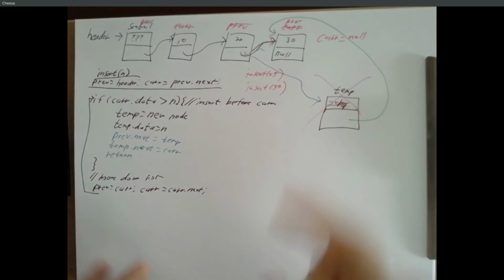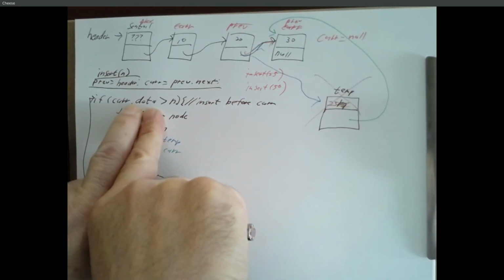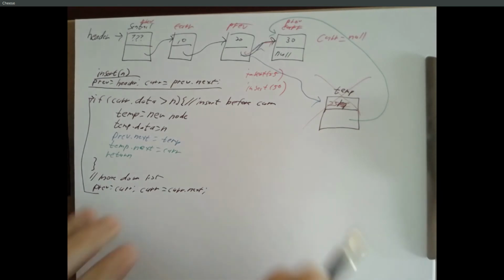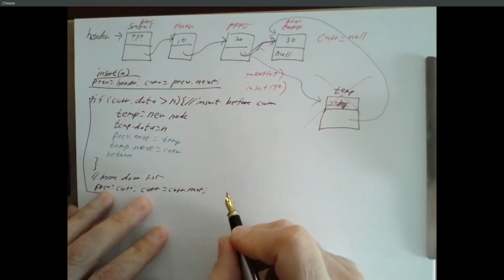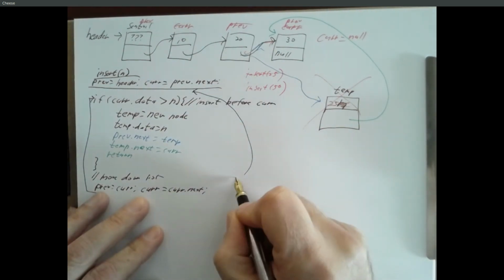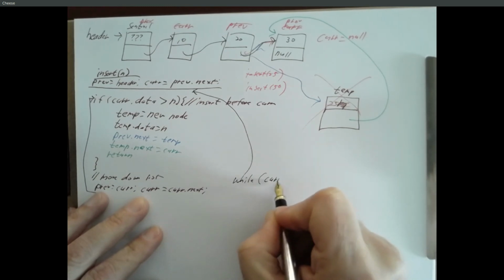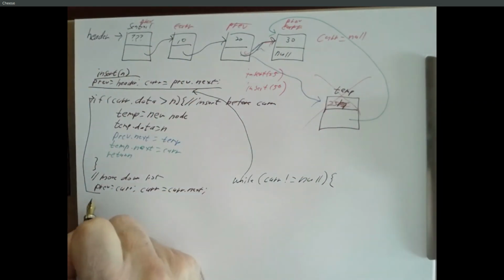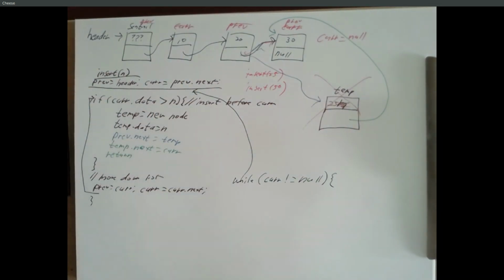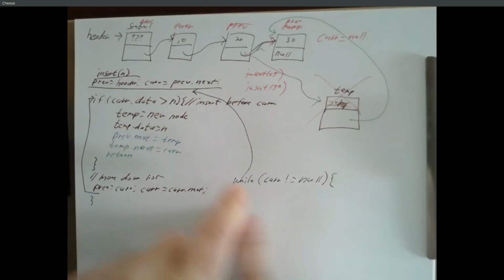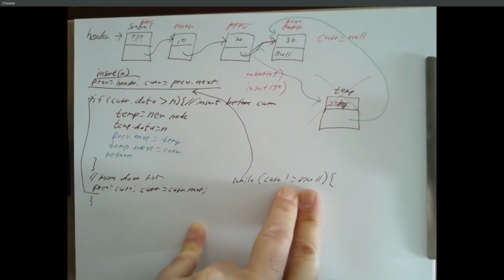Just like when we were deleting, current is now null, and if I say current.data, that's meaningless. You need to check that before you do, so we can couch that inside a while statement, and basically say while current is not equal to null, and then do all of this inside that while loop. So once we make our adjustment to current down here to point to the following node, at the top of our while loop, if that following node is null, we know that we're at the end of the list.